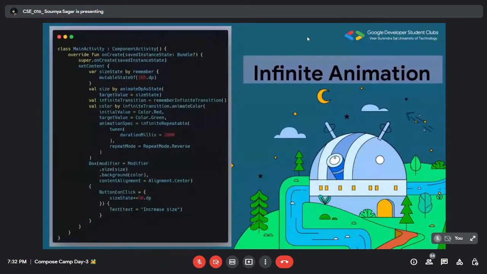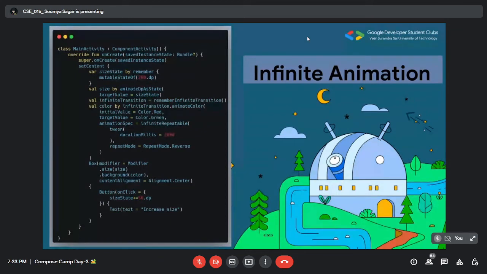Okay, and this is another bonus content for you, the infinite type of animation. The infinite type of animation is an animation that gets played infinitely, of course. Here I have written a piece of code where the color changes from one color to another and from another to the earlier one, and this process repeats itself infinitely. Here first I made a launched effect, and inside it I made all the necessary statements because I just want it to execute just once in the recomposition.